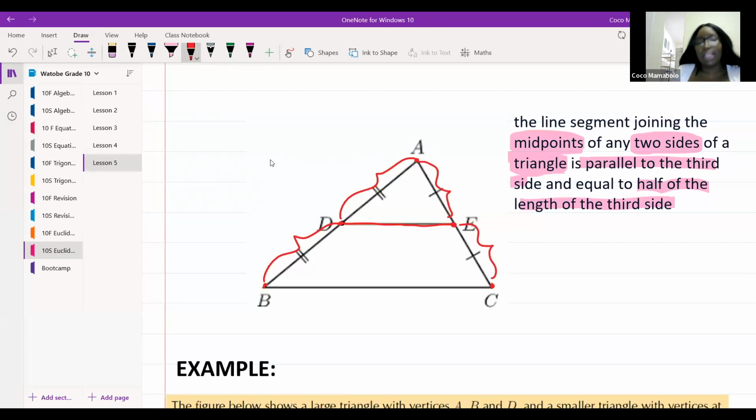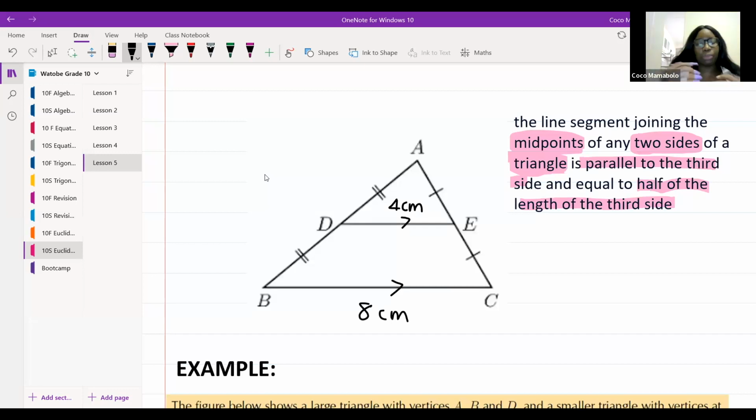Gift, you almost had it, yes. AE is equal to EC. What this tells me is that my line DE is automatically going to be parallel to BC. And on top of that, if my line DE is equal to 4 centimeters, then line BC is going to equal 8 centimeters. So they're going to be double. The longer side will be double. See, and Inganati is now having fun because it's so easy.